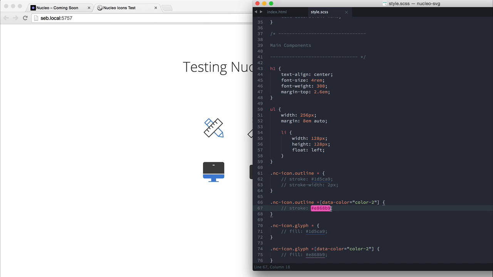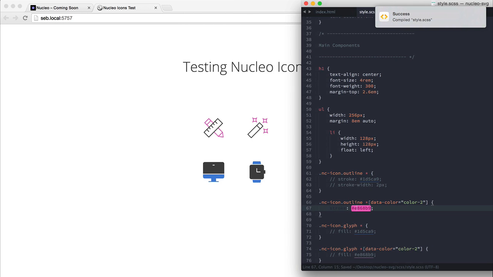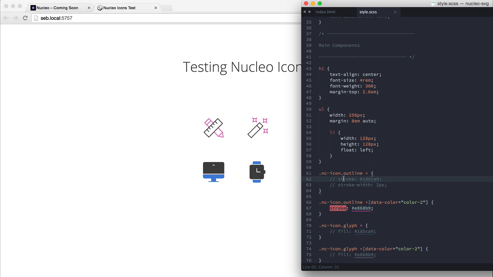And for example, if I remove the comments from here, you can see what happens. We change the secondary color of the outline icons. And I actually use stroke, which is not something native to CSS. It's an SVG property, but still you can modify it by using CSS. And I can also modify other properties as well. So for example, here I'm changing the main color, the primary color of the outline icons always, because remember, I'm just targeting the outline icons.